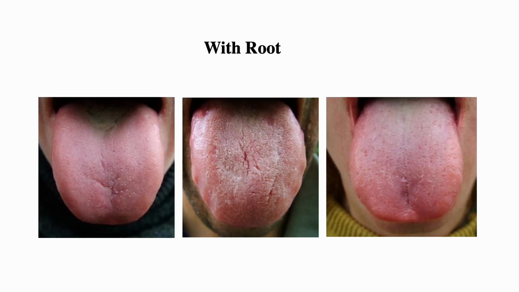The presence or absence of coating tells us primarily about the state of the stomach qi. If the tongue has a coating with root, it indicates that the stomach qi is still intact, even if the excessive thickness or color of the coating is pathological. Excluding the case of a normal thin white coating, the tongue with coating usually indicates a full condition precisely because the stomach qi is intact.